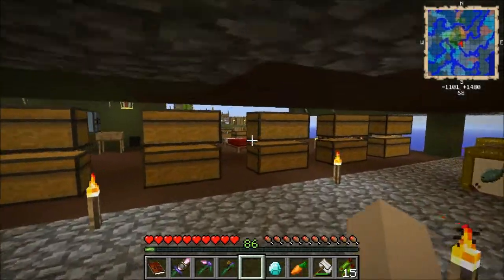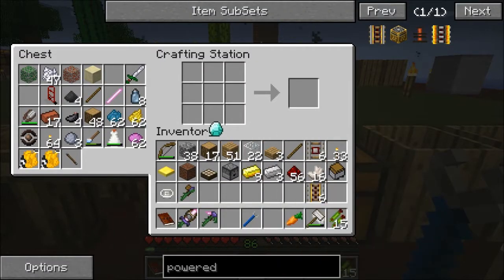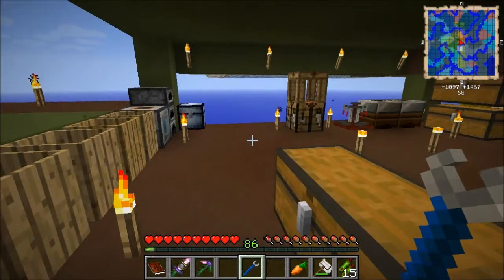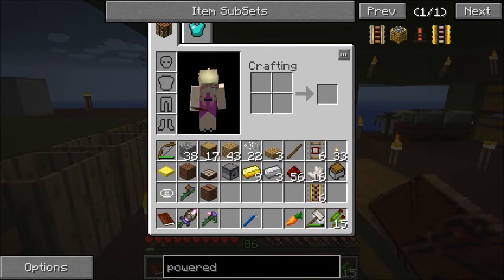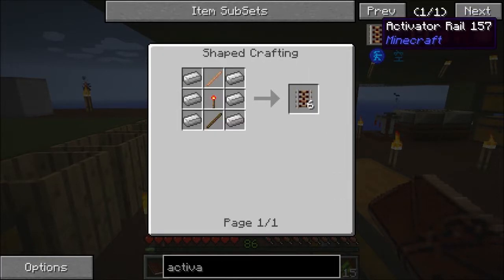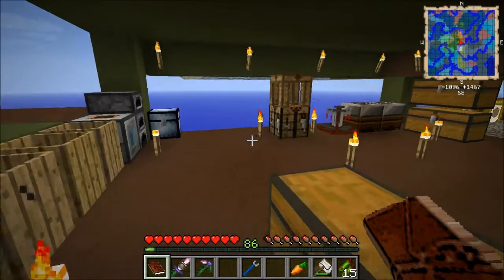Alrighty, gonna have to do some more sifting to get more diamonds here. Wait, what am I making? A jukebox, I think. Alrighty, now let's see here. Activator rail. I can honestly say I don't think I've made one of these. Maybe I have, I just don't remember. Okay, so we need a redstone torch. We're gonna need more iron.